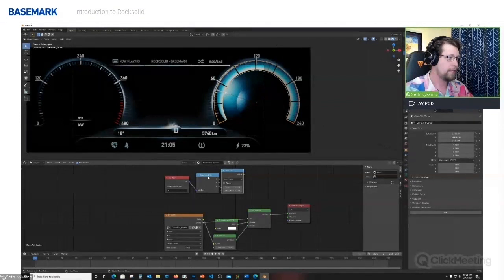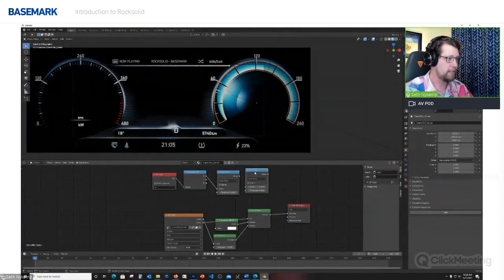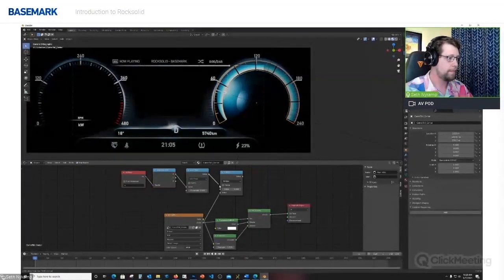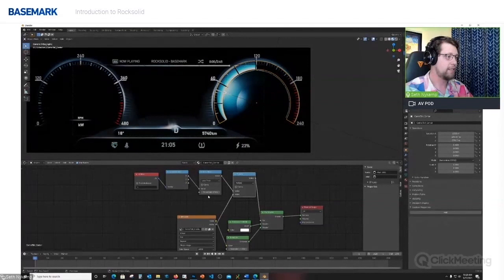I'm going to plug that x coordinate into a less than node and make a multiply node, multiply the alpha of everything else, and then plug that into the alpha channel. So now I have control from 0 to 1 as the full range. So all we have to do is drive that property.